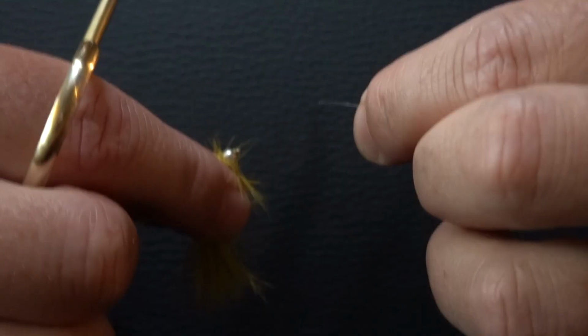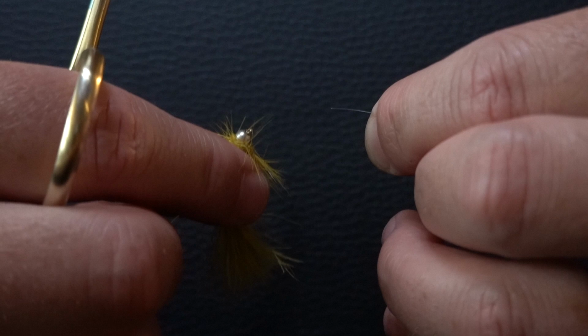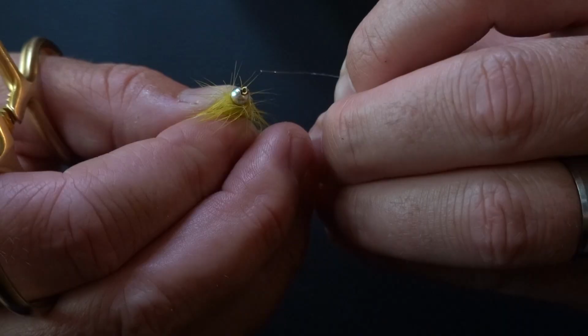All right, so I'm going to show you guys this one more time. But this time I'm not going to talk and run you through it, because I'm going to show you exactly how fast I do it when I'm on the river, and going through the tutorial kind of slows me down a little bit. So a bit of an advanced hack, as you can see, I already have my forceps in my right hand and I've threaded my index finger and my thumb through them. So I'm ready to use it once I'm ready to pull this knot through. Okay, so here it goes.